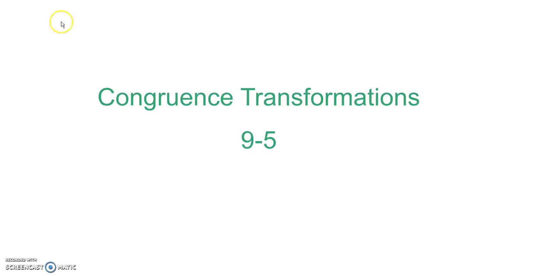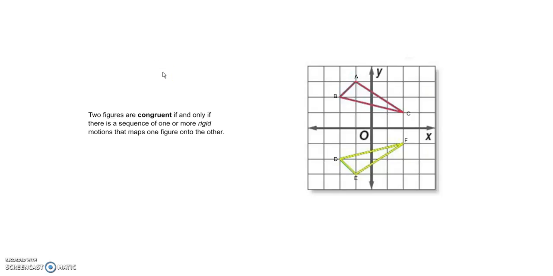Alright guys, today we'll be going over congruence transformations, section 9.5. This section should not be as challenging as any of the ones we've seen before. In fact, all we're actually doing is using the information we already know. We've already covered congruency a long time ago and obviously use it on a day-to-day basis in geometry, but now we're going to go over a new way to prove congruency, right?